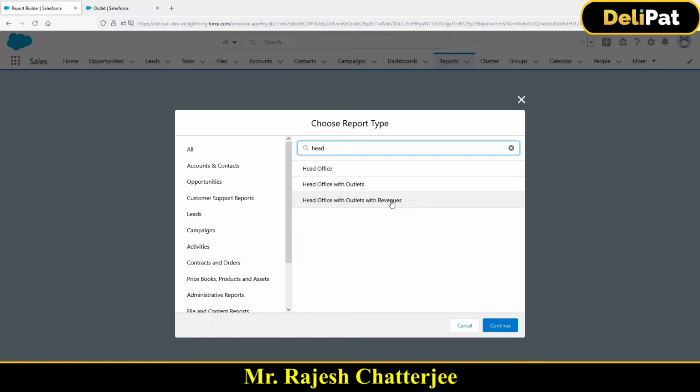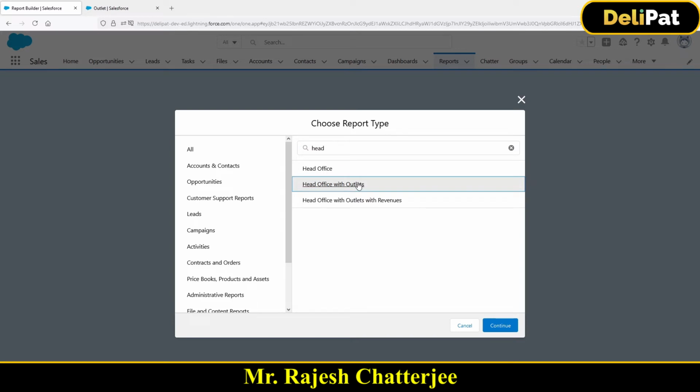Now, if you ask me specifically what exactly is the use of report type? Report type is basically this. Understand this, okay? Let's say your business has a requirement and they said, you know what? I want to see the outlets data where head office is India. I want to see the head office's data as well as the related outlets data. So you as an admin want to create a report which will pull the data not only from head office but also from outlets. This is where you have to select the head office with outlet.